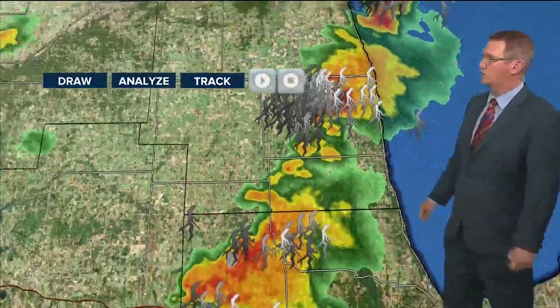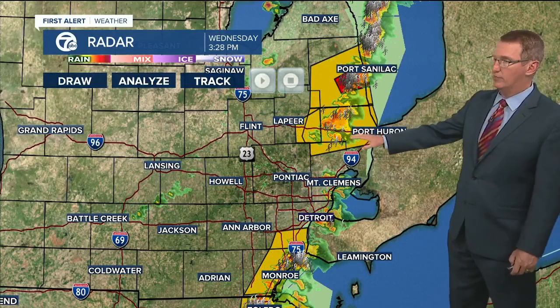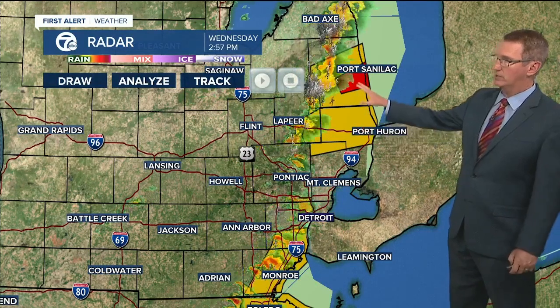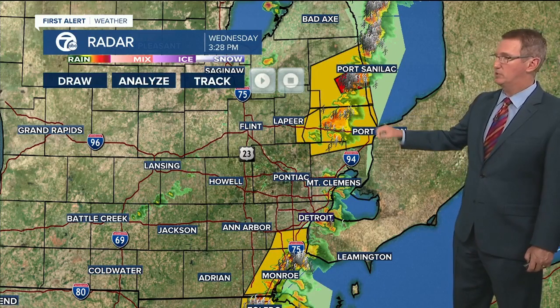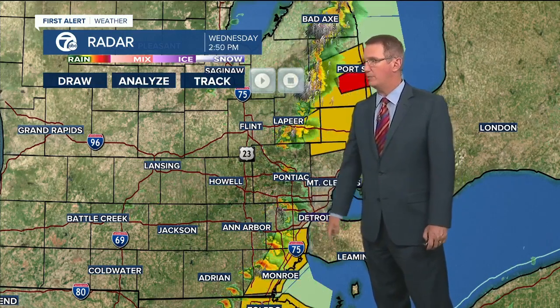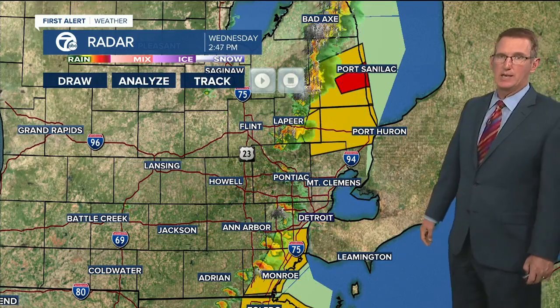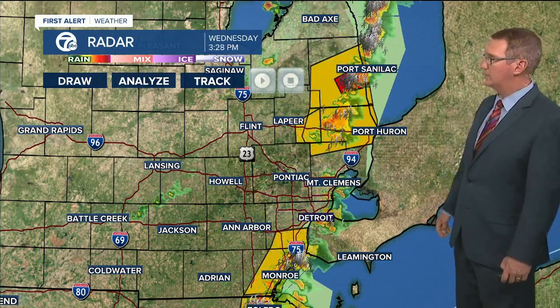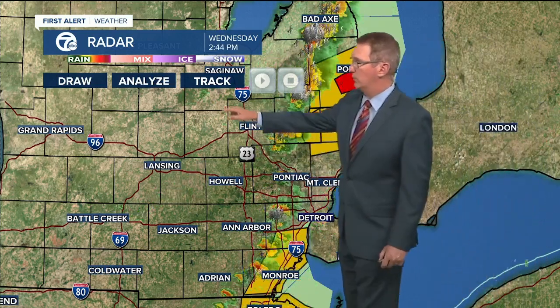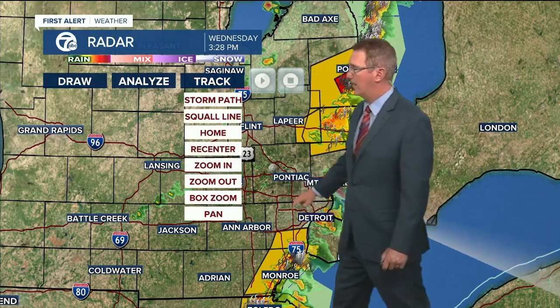I'll widen this out again and put it in motion for you one more time so you can see what's going on. You see the intensity of the storm there, the line moving along. There are warnings now for northern Macomb, St. Clair, the rest of Sanilac County for severe winds up to 60 miles an hour and hail that could be up to an inch. Same idea downriver over to Romulus Metro Airport, south into Monroe County, and that is a concern as well for the same idea of the winds and also the hail that could be an inch or so. I'm going to stop it real quick here and let you know what's going on in some of these areas a little bit farther south.